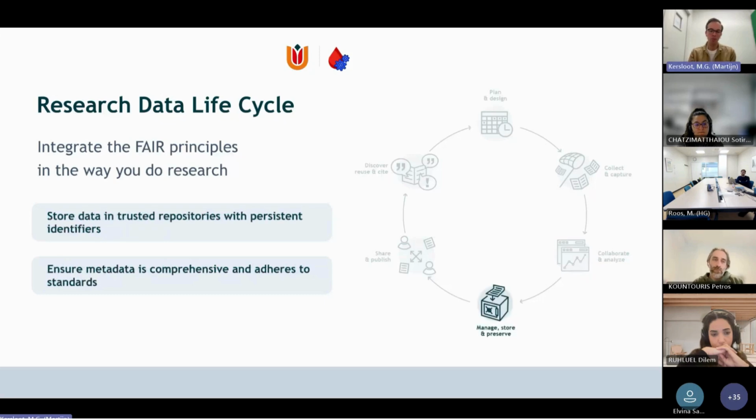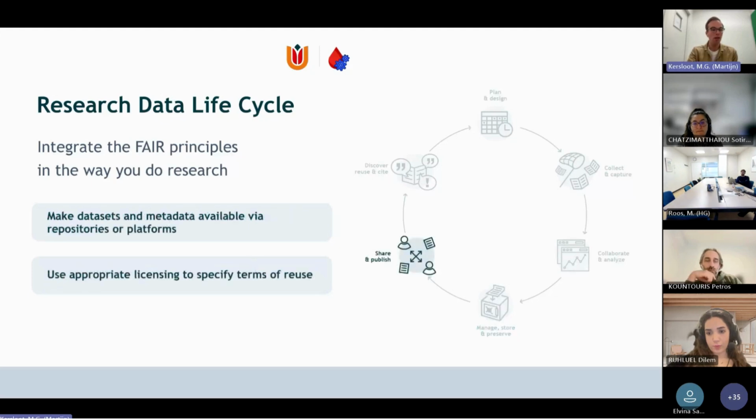If you've done that, then probably after the analysis phase, you want to store your data in a repository from your institute, for example. Most of these repositories will give you a persistent identifier, like a DOI, that you can use later on to cite your data or to share the metadata about your data. And make sure that you add metadata to the data. So don't come up with a relatively short title yourself that only you can understand right now, but make sure that you add metadata that really well describes your data set.